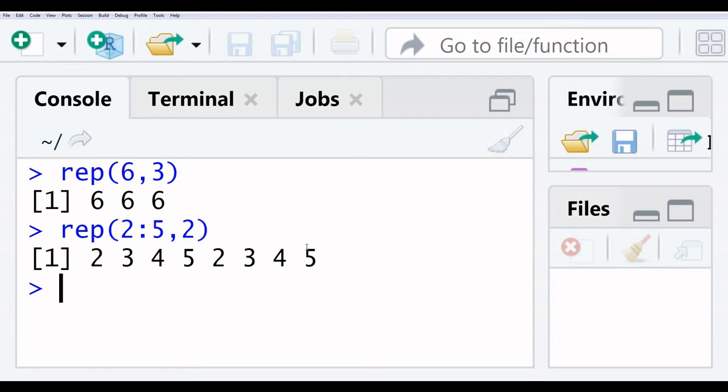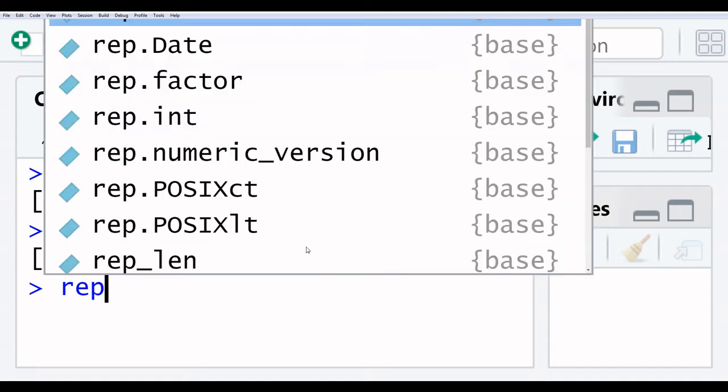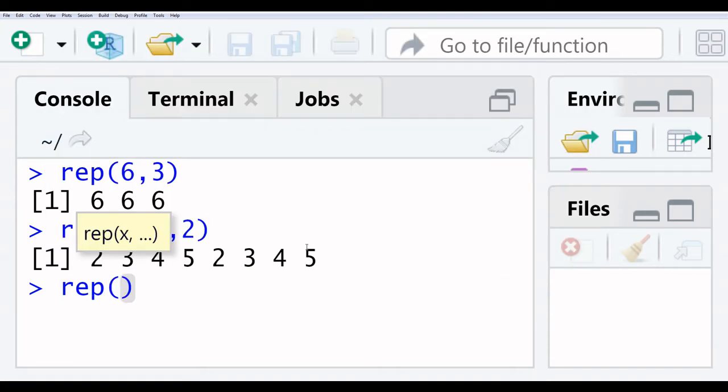If you want to repeat each number, so in the sequence 2 to 5, we want to repeat each number. How can we do this in RStudio? By using the rep function. Bracket start.